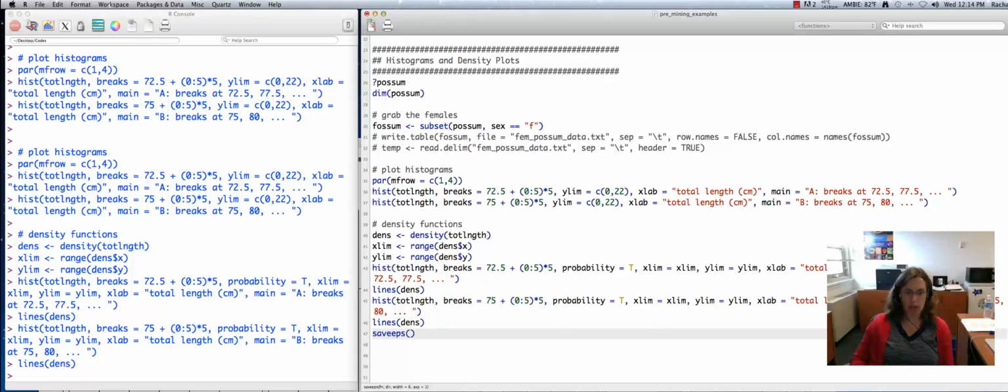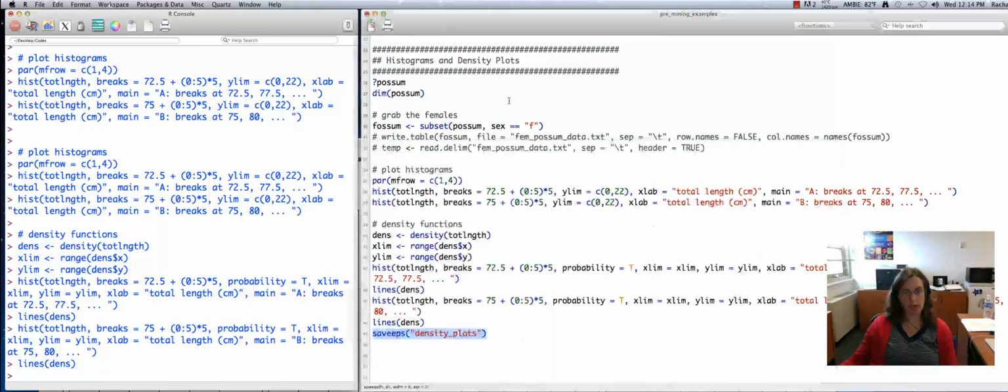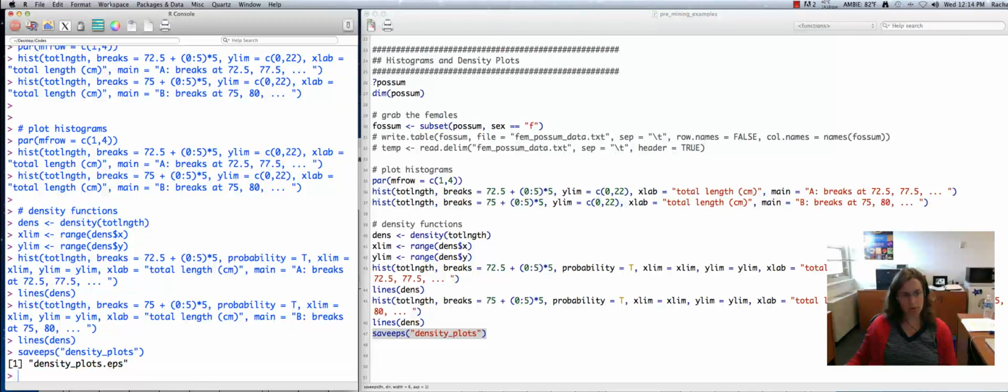Okay. And let's call it something like density plots. Okay, it did. And where did it put it? It put it in the directory.